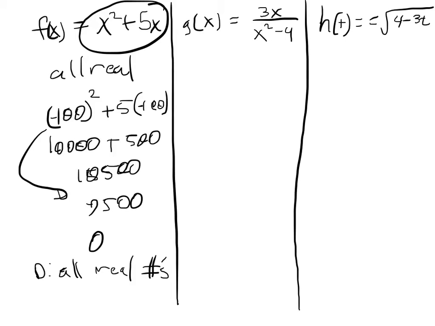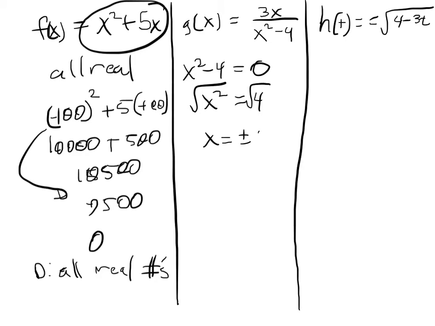Okay? Whereas in g of x here, we now have a denominator involving x, or in this case x squared. So we need to know what values for x squared minus 4 would make it equal to 0. So we solve for x squared by adding 4 to both sides, and then we square root, and you get x equals plus or minus 2. What that really means is that if you plug in positive 2 or if you plug in negative 2, you end up with a 0. And that would make you divide by 0.